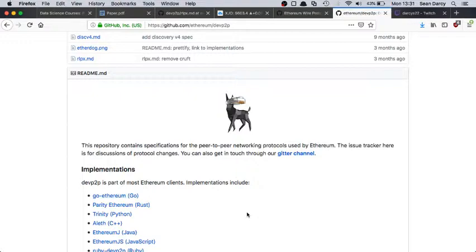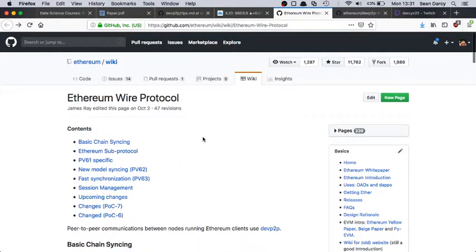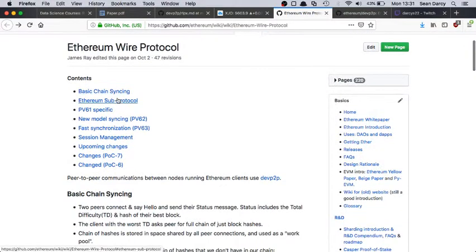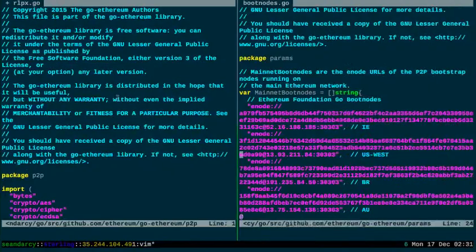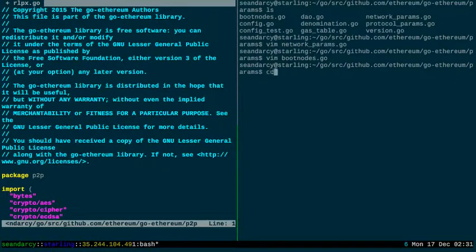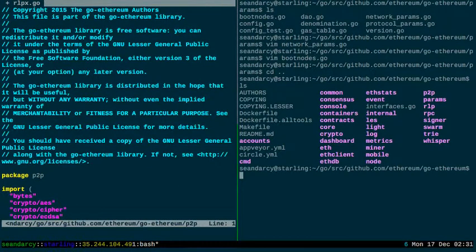Examples of the sub-protocols are the Ethereum wire protocol. Another example is Whisper and Swarm. Whisper is also in here, and here's Swarm as well.